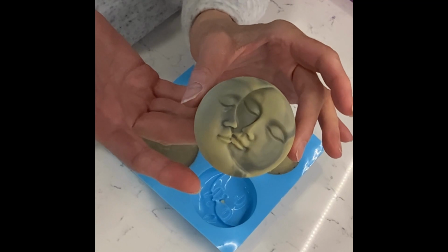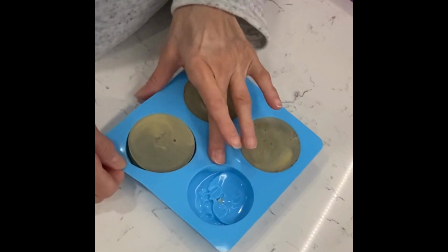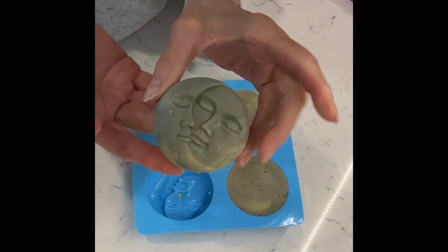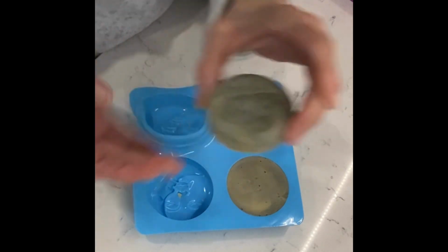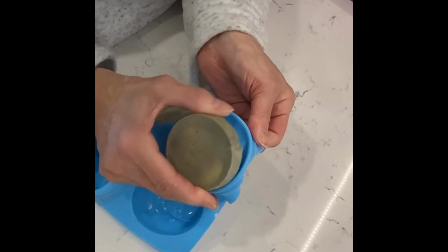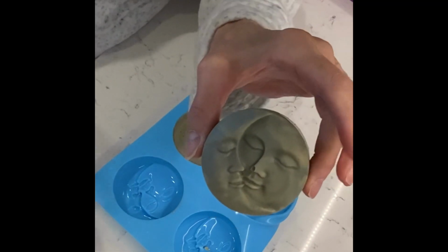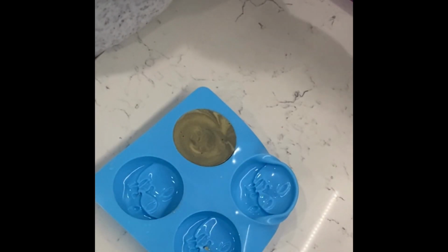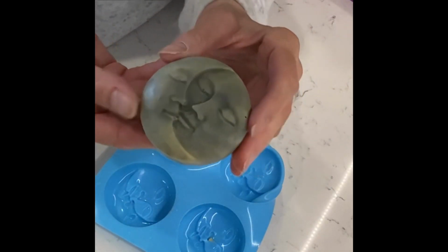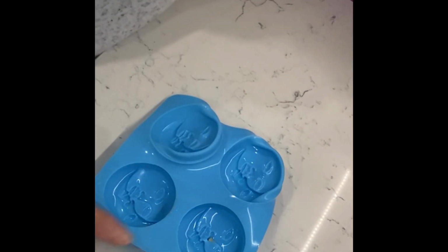So that's our little face soap. It's kind of cute. These molds release really easy. I got these from Amazon. I can still smell the frankincense, but I can really smell the laurel berry oil. It has almost an antiseptic smell to it.